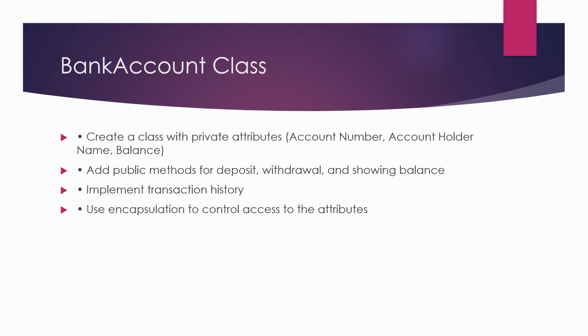In our bank account class, we will define private attributes like account number, account holder name, and balance. We will create public methods for deposit, withdrawal, and displaying the balance. This is an example of encapsulation where we control how data is accessed and modified using getter and setter methods.